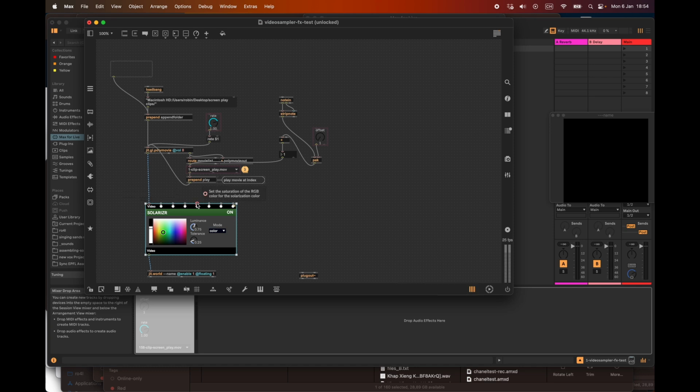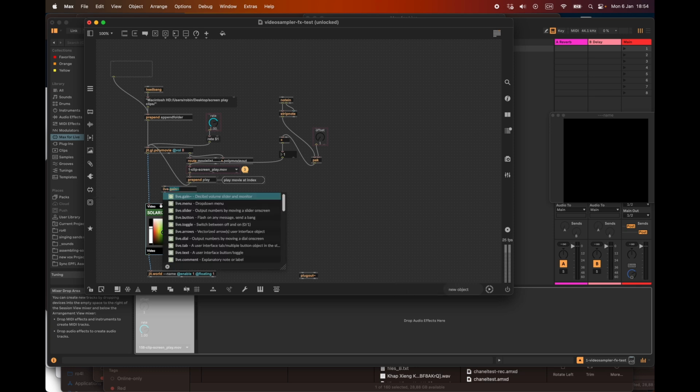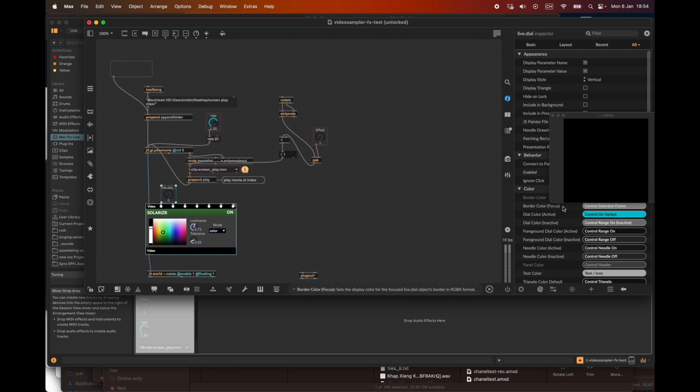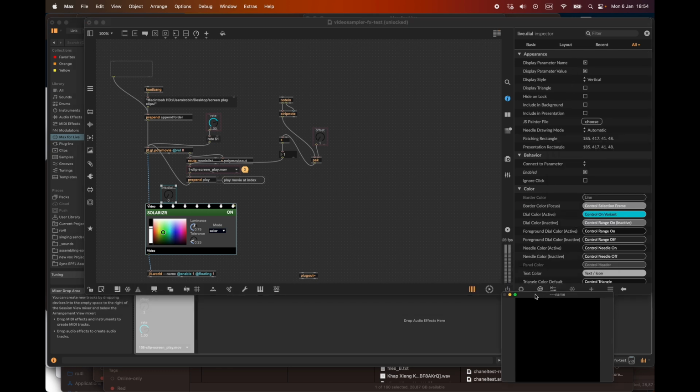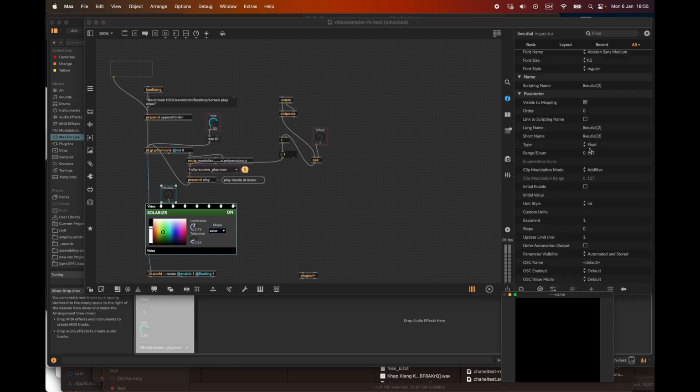And let's see what parameter we want to change. RGB, saturation. Tint mode, well, let's try with this one. We're gonna add a live dial, and we're gonna call it red.